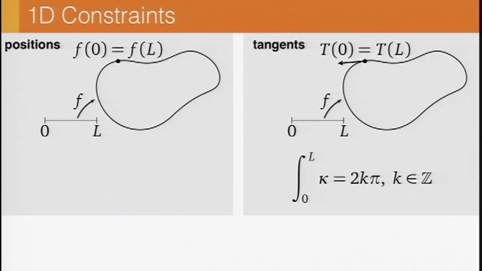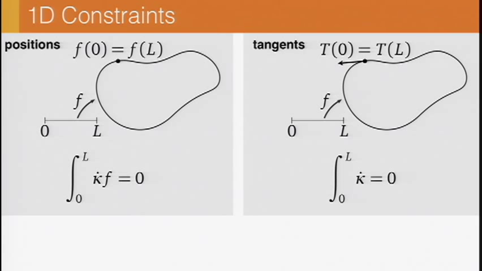So if we start out with a closed curve, we just need to make sure that the total change in curvature is 0 at any moment in time. This other condition is not quite as easy to reformulate in terms of curvature, but we work it out in the paper, and it ends up being, again, a very nice simple condition that says if we integrate the change in curvature against the position function, we get 0. Or another way we could write all this is to say this change in curvature, kappa dot, is L2 orthogonal to 3 fixed functions: the x-coordinate function, the y-coordinate function, and the constant function, which I'm writing as 1.